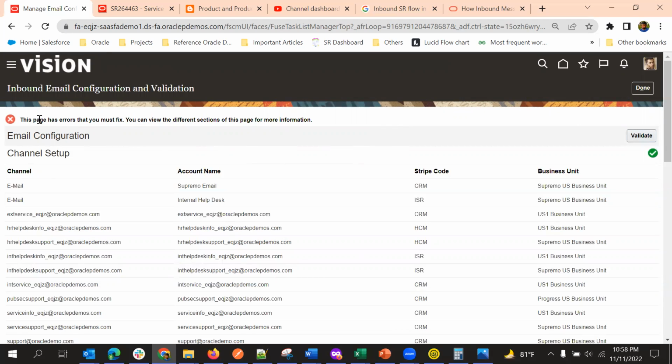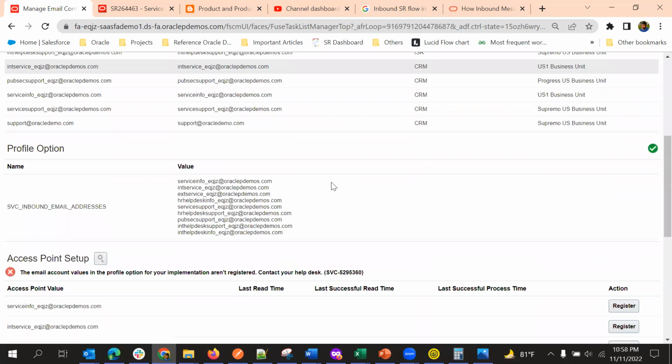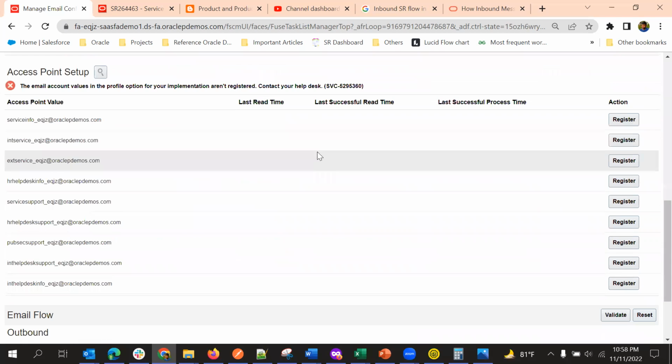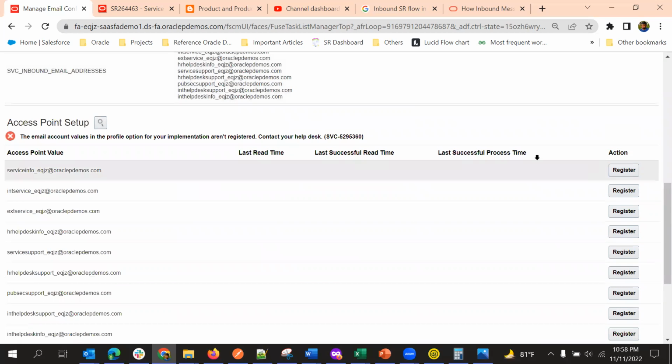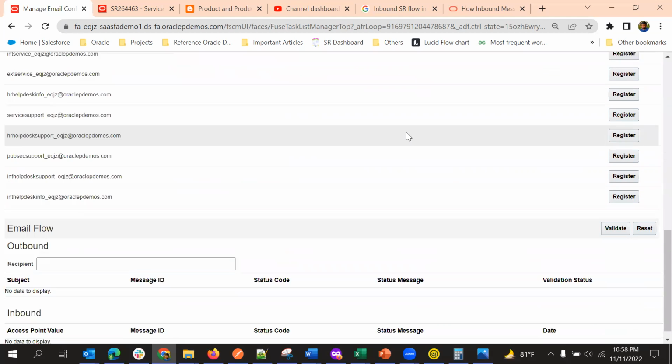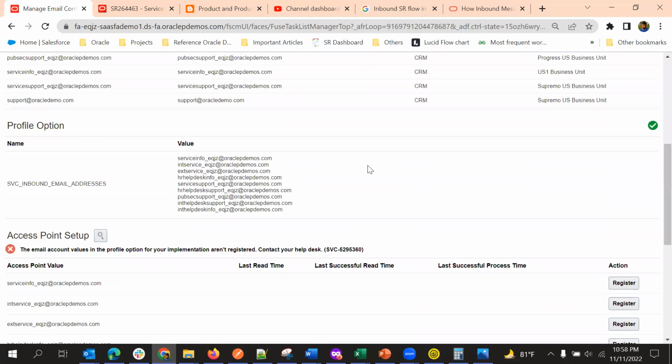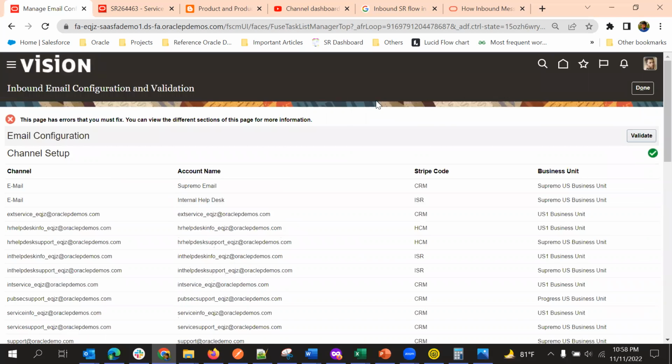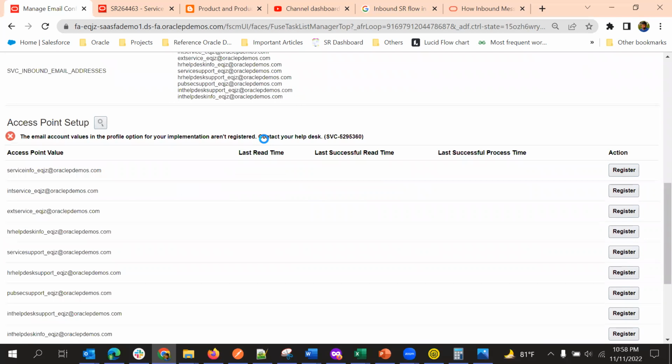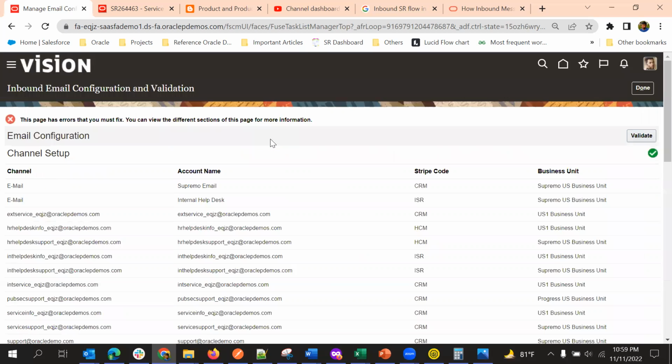So it will say here if there are any errors. But basically, this is to test or register the emails or channels. Whatever channels we created must be activated.